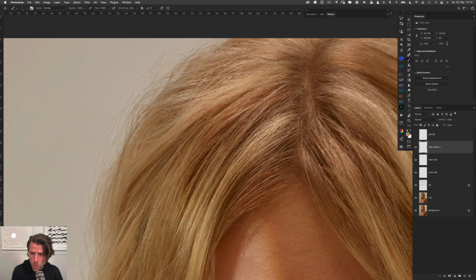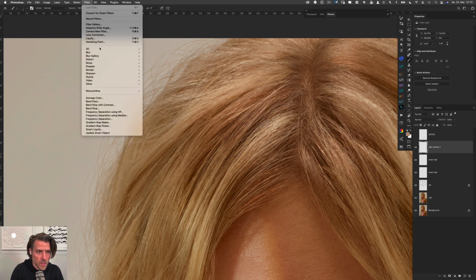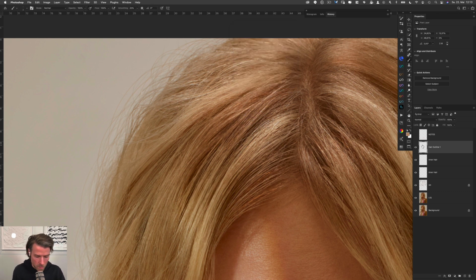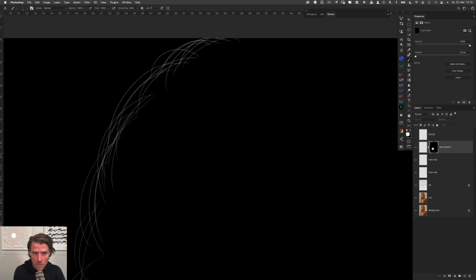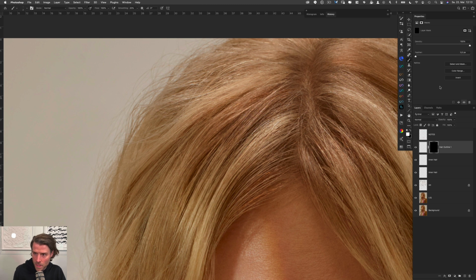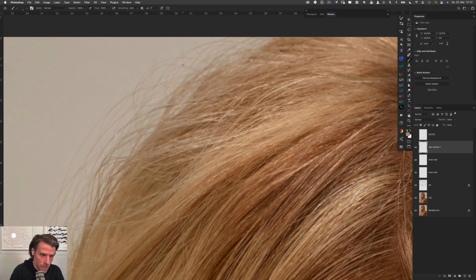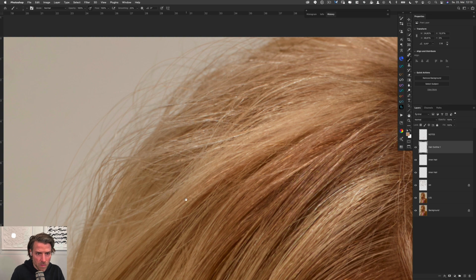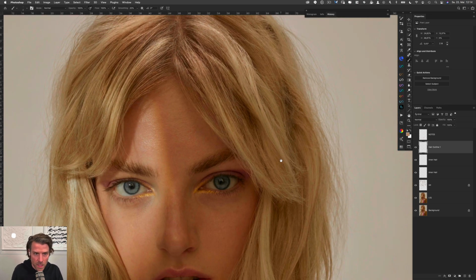So what are we going to do? Now we are going to Command J, double the layer, use the Gaussian blur to match the amount of sharpness to the hairline, to the original hairline. This should be fine. Command click the layer and make a mask with itself. So the mask looks like this. This is what is visible, and we are going to decrease the density to something like 30, and we are going to apply the layer mask. And what we can do now is to add some noise to it, like 2% maybe, just to rough it up a bit. Yeah, that does the job.